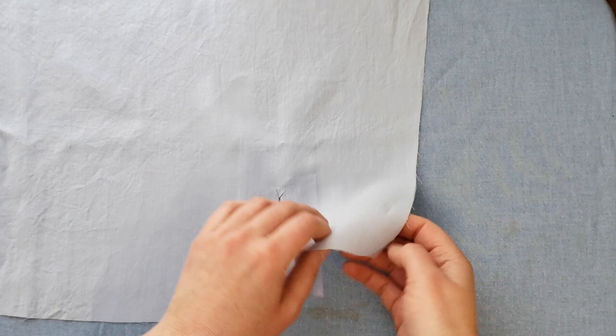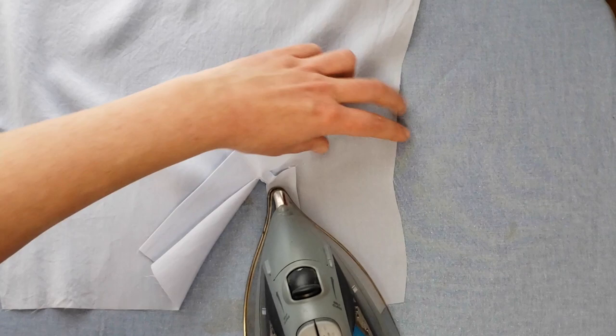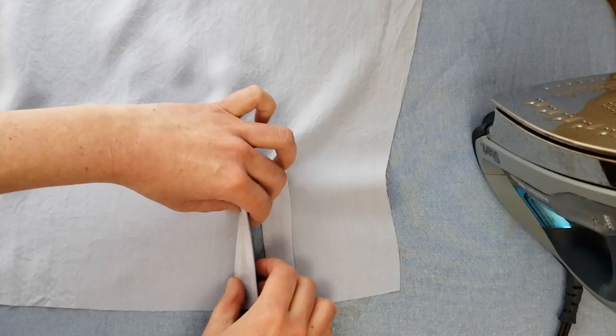Then I'll turn the sleeve over so that the right side is facing up, and I'm going to pull the placket through that opening to the right side of the sleeve. So now the wrong side of the placket will be to the right side of the sleeve. And I'm going to press that placket flat around that window that we created by stitching around the placket opening.